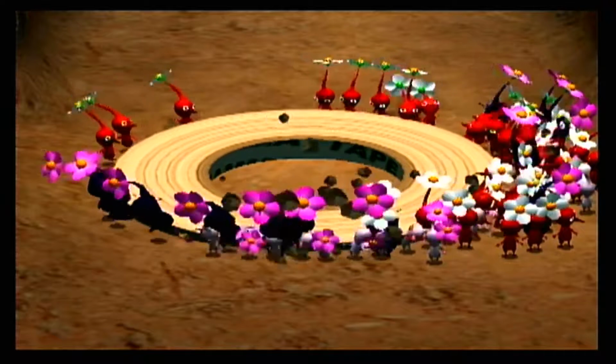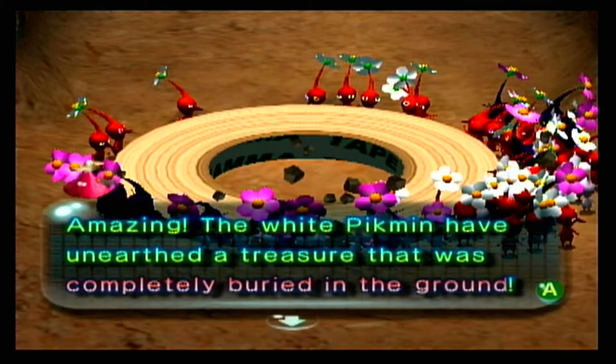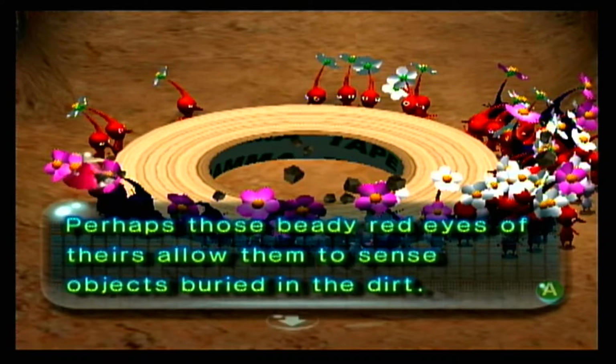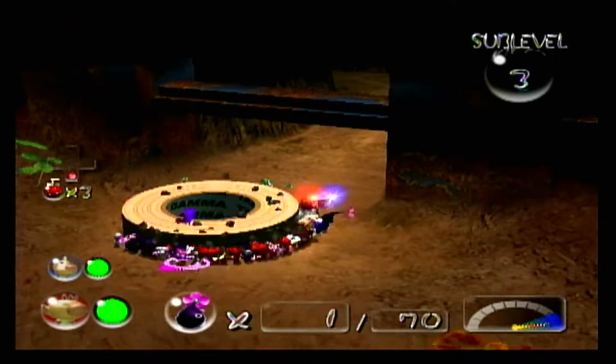Oh, okay, and they can also apparently detect hidden things. The white Pikmin have unearthed a treasure that was completely buried in the ground. Perhaps those beady red eyes of theirs allow them to sense objects buried in the dirt.